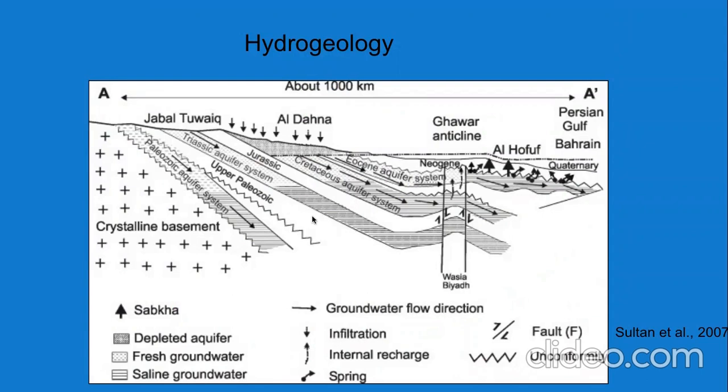So the Arabian Aquifer is composed of a group of aquifers, and they're hosted in various geological formations. As you can see in this diagram, they also range wildly in age. You have this Paleozoic aquifer system, and then you have Cretaceous, and then you have some that are less than 10,000 years old. Those serve as alluvial systems. And they generally deepen to the east.